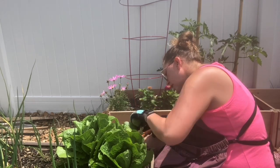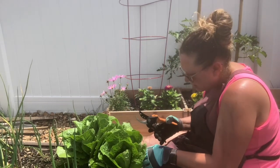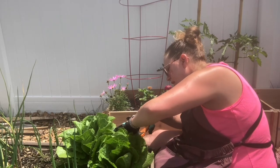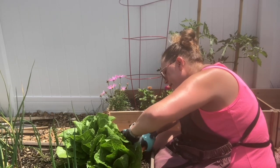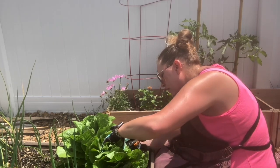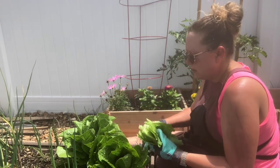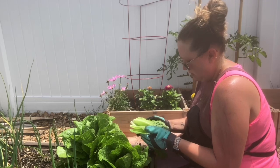We're gonna grill up some chicken tonight since it's so beautiful, and we're going to enjoy some salad with this chicken that I grew myself. I'm gonna leave some of these because this is romaine, you know, and I want to get the big romaine hearts on. Ugh, snail. I hate these things. They get all over everything.